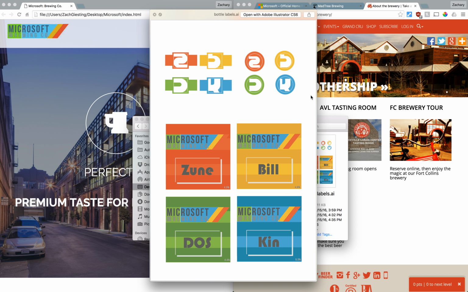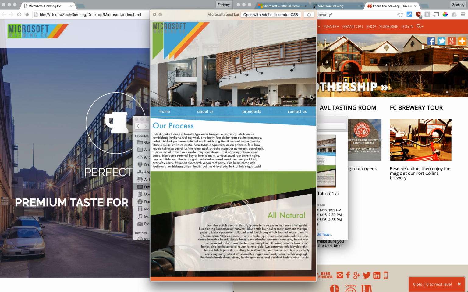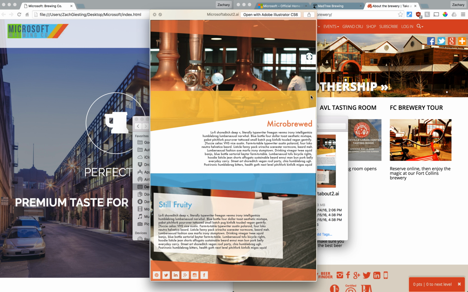Now, I then decided to create mock-ups for how I wanted the website to look preliminarily and show you what my design process was before I got to the final result. So I have the home page and the about page, playing off the colors and a lot of imagery.